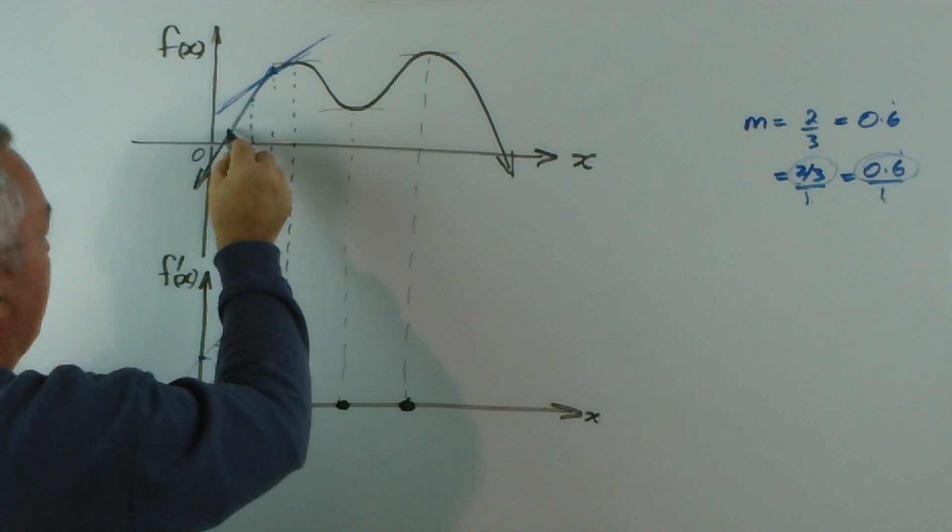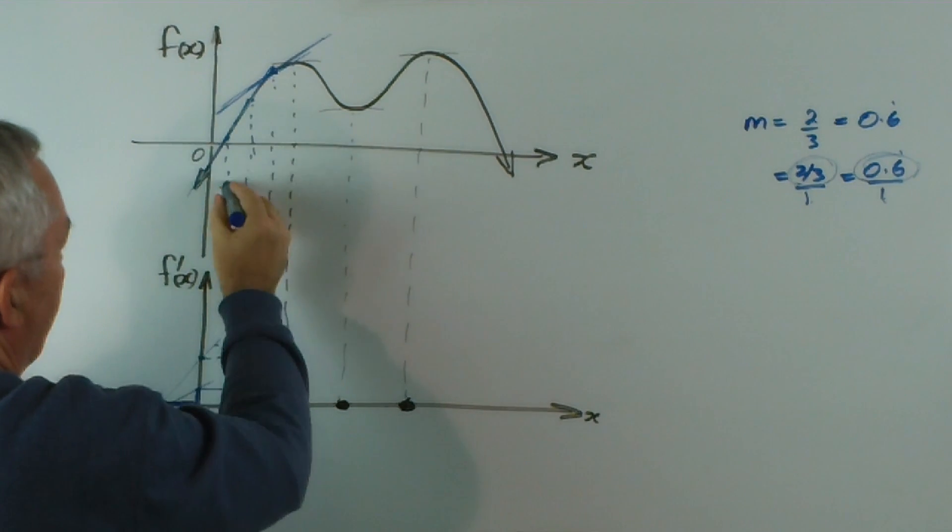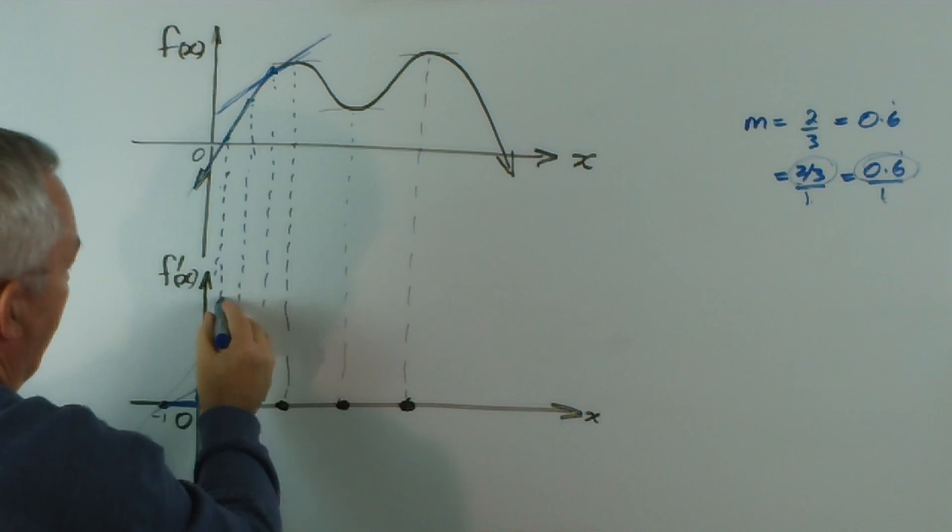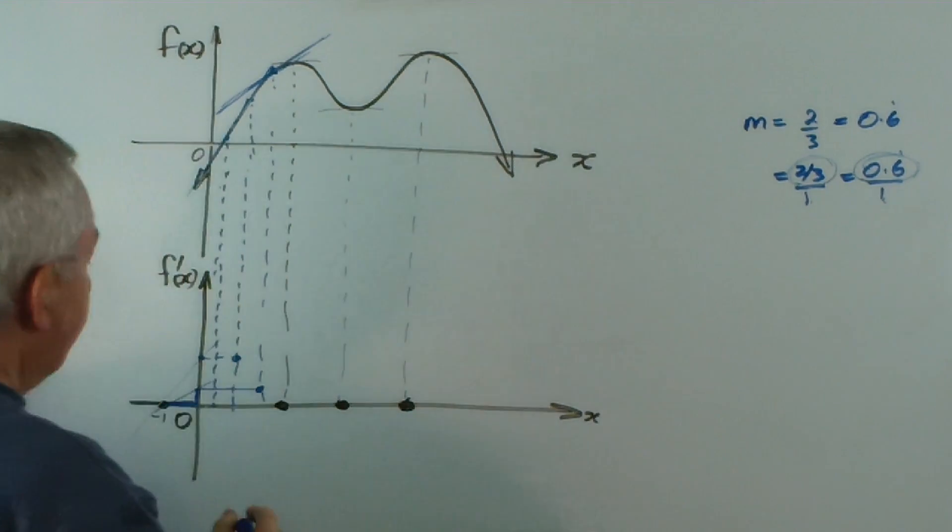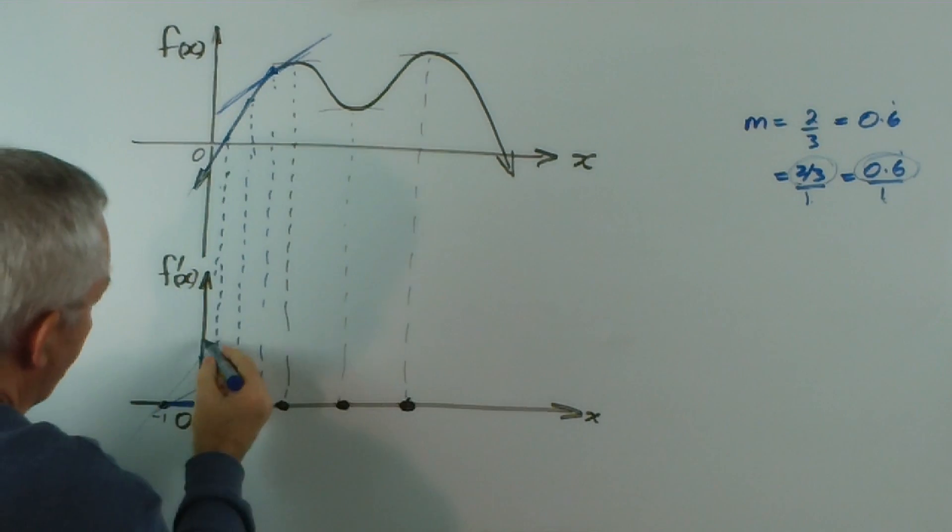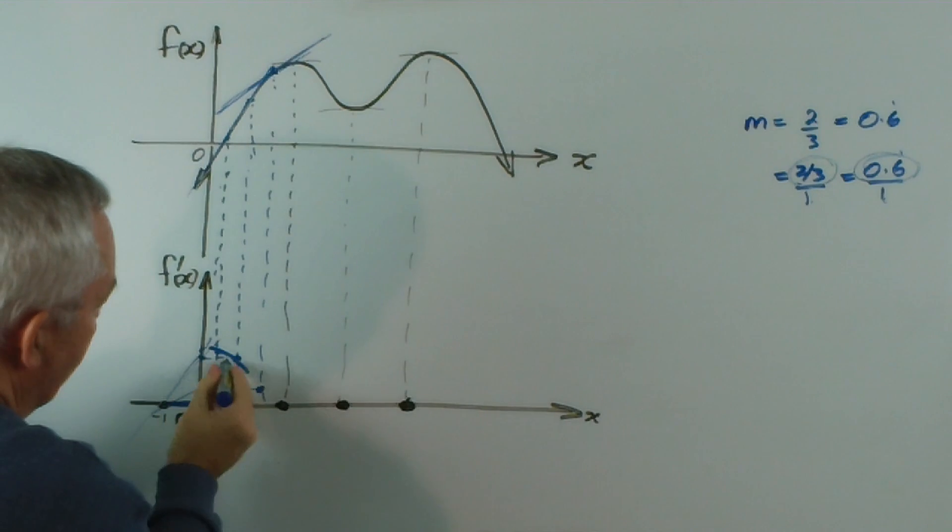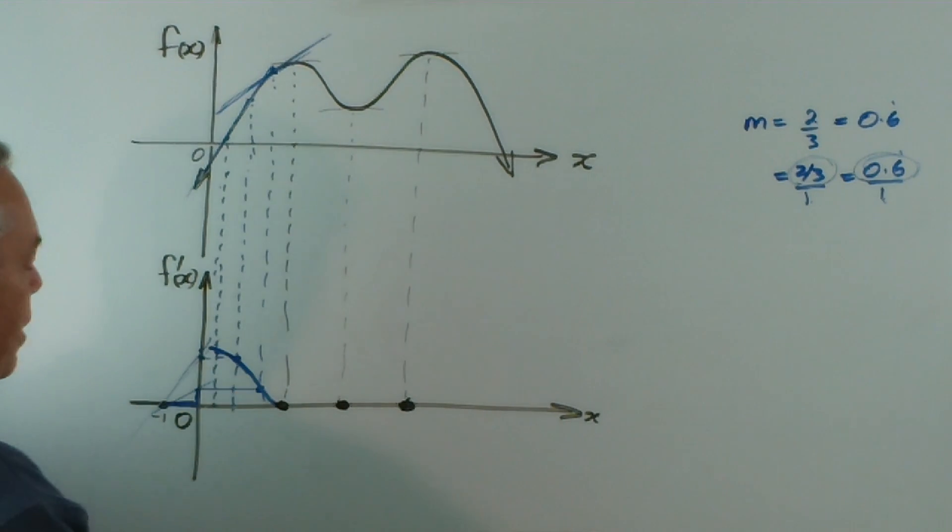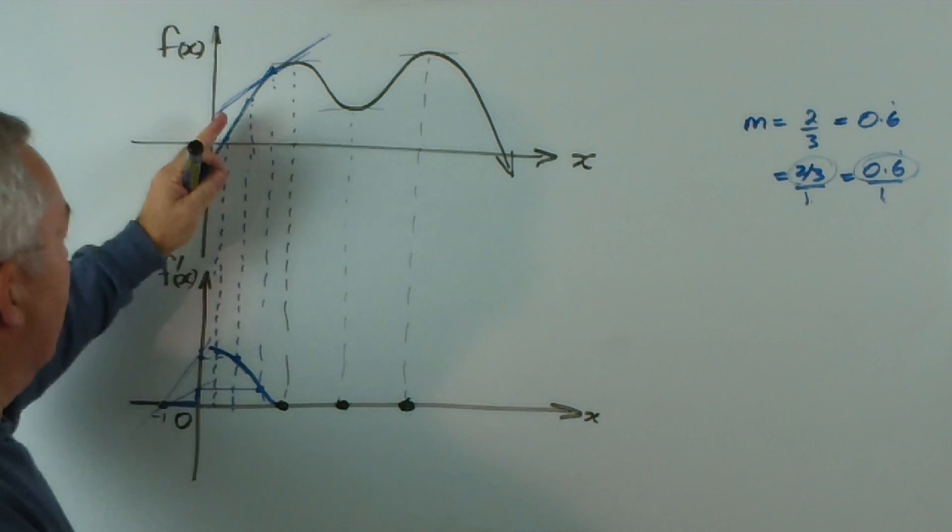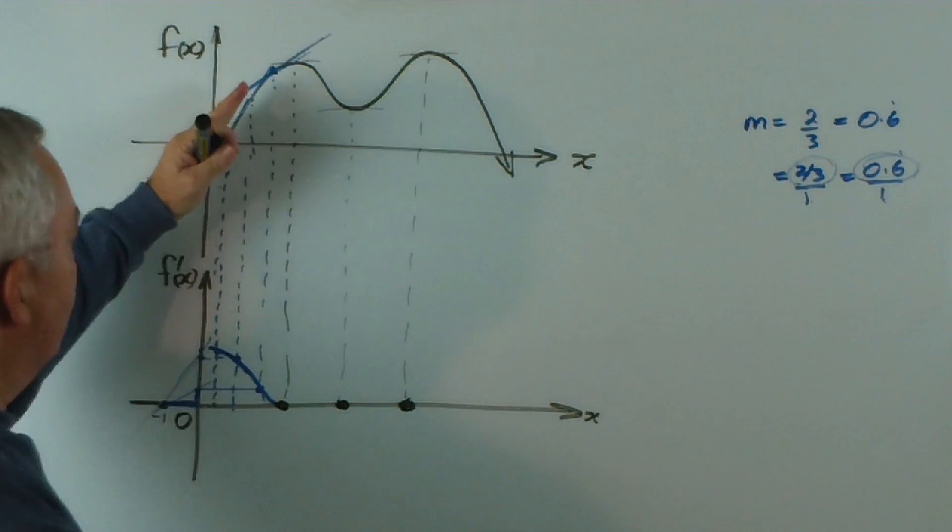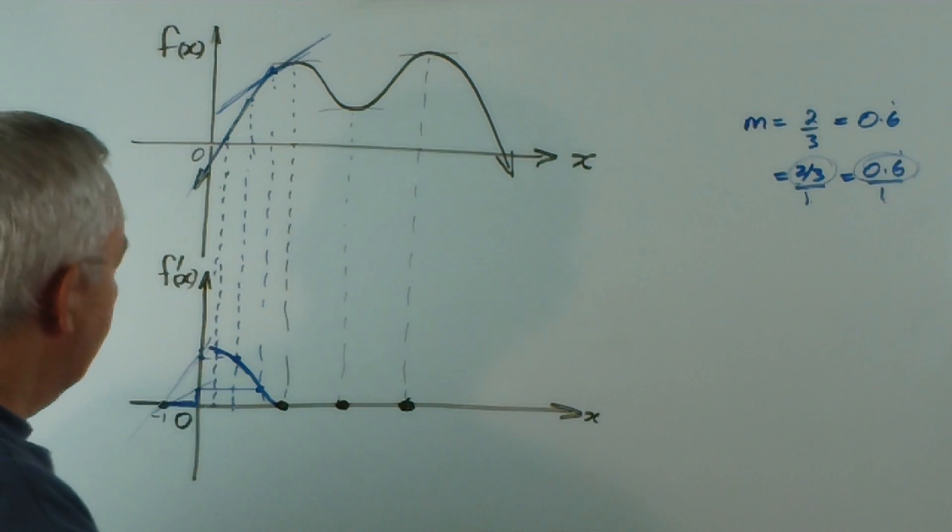And, again, if I do the same down here, it's very marginally steeper, at that point. This is much easier doing it on paper, of course. I then draw a slightly steeper line, and that gradient to here, and this now becomes a graph, a much more accurate representation of the graph of what's happened to the gradients there. You can see they're positive gradients, and these are, in fact, above the x-axis.